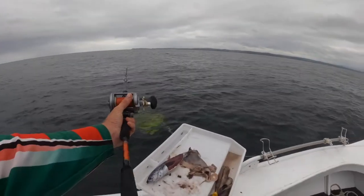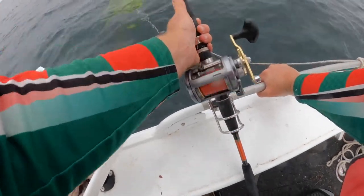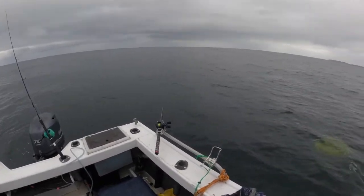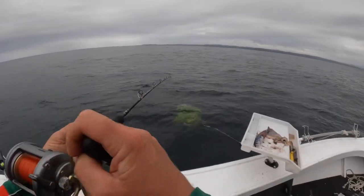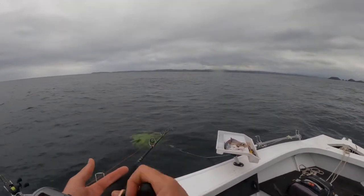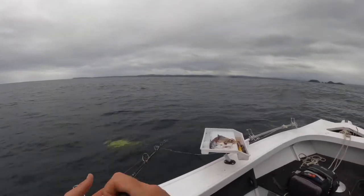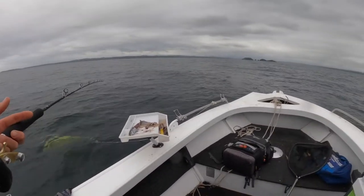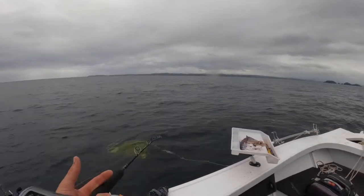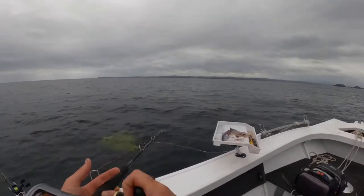I probably should check to make sure that that barb hasn't got any squid skin or anything over the top of it. While I tend to use squid and cuttlefish, it doesn't smell as much as fish baits. So when times are tough or I feel like the water's a bit dirty, sometimes I'll put a bit of fish on there just to get a bite. And then also have the squid there, so if they take the fish off, they might turn around and come back around for the squid. I'll put another bit of fish on.